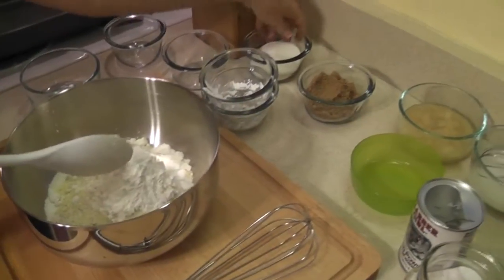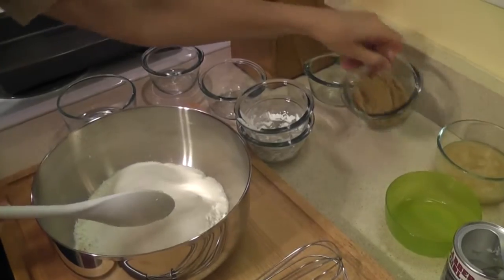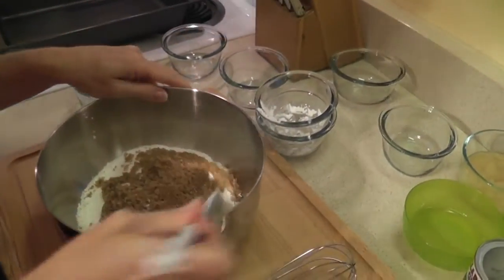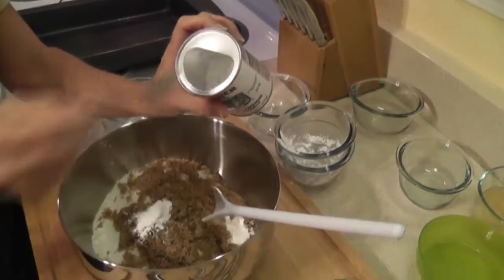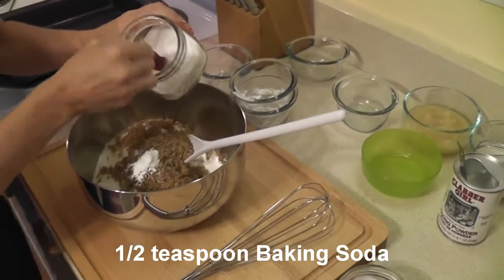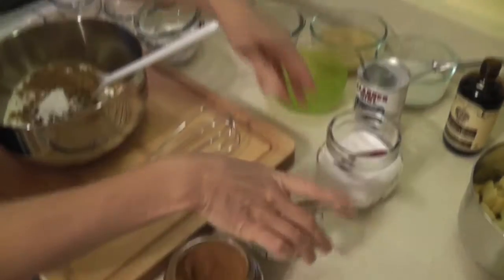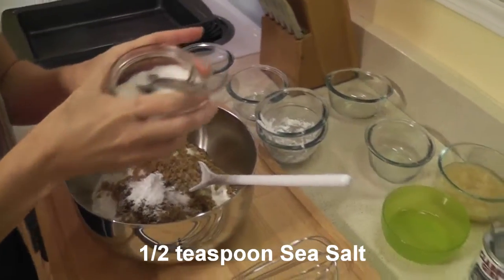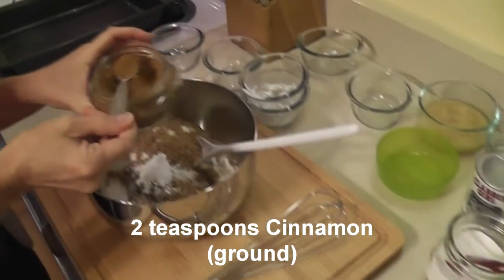It's a starch. And I'll add a 1/2 cup of white sugar and a 1/2 cup of firmly packed light brown sugar. I'm going to put in 1 teaspoon of baking powder, and that's our leavening agent. That'll make our cake rise. We want a 1/2 teaspoon of baking soda. It's also a leavening agent with a little different action. We need both of those. We want a 1/2 teaspoon of sea salt, and then 2 teaspoons of ground cinnamon.